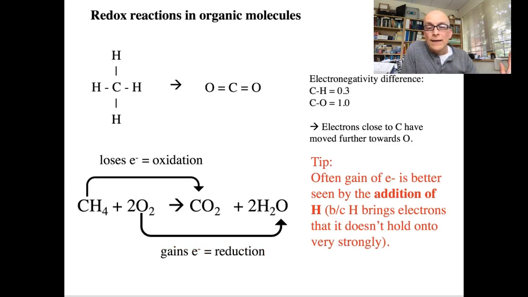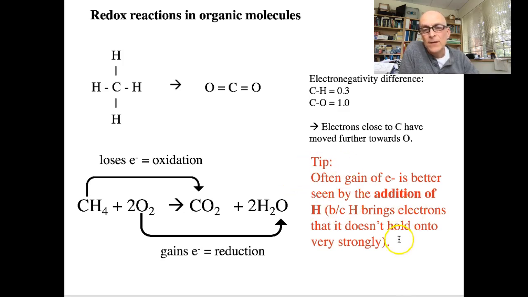So there's a tip that I give you on how to look at this from the biologist's point of view, if you will. If you look at oxidation and reduction reactions, they're almost always organic in nature when a biologist looks at it. And for me, a better way of remembering or quickly seeing what's going on here, rather than looking at the electronegativity and calculating this out, is to just look to see what hydrogen does. Because in almost all cases, in organic biology, organic chemistry, biochemistry, if you will, we're looking to see whether or not hydrogen has changed its place.